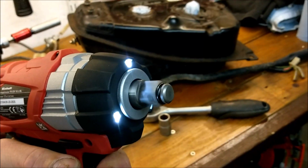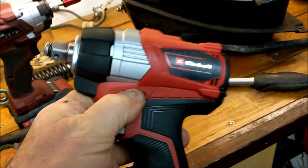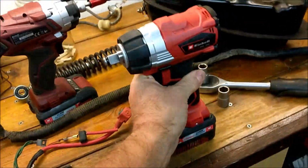Those wheel nuts aren't going to argue with that, are they? Brushless energy. I wish I had brushless energy.